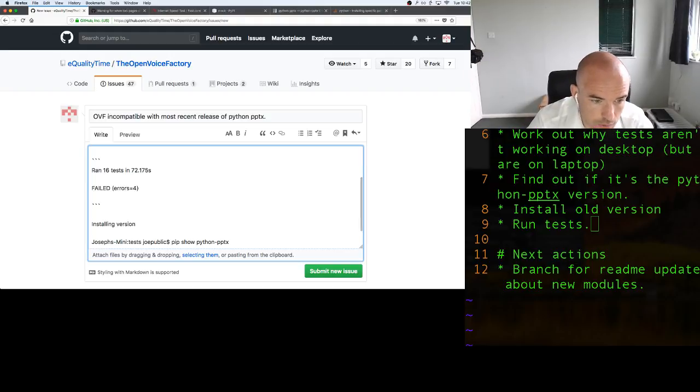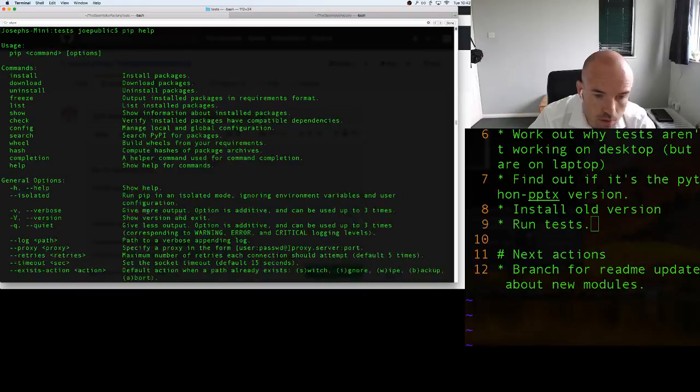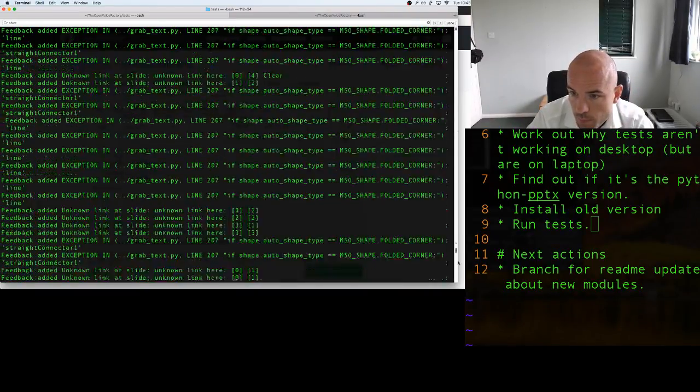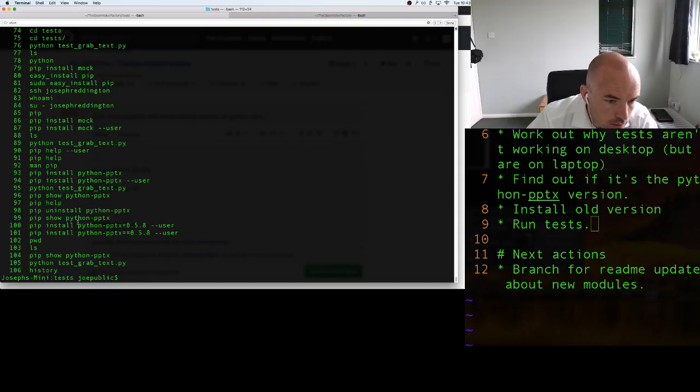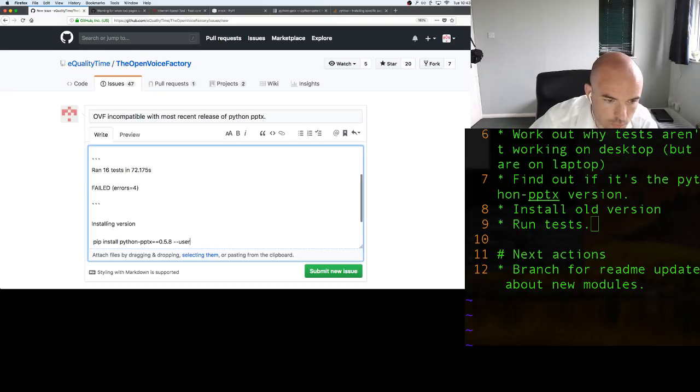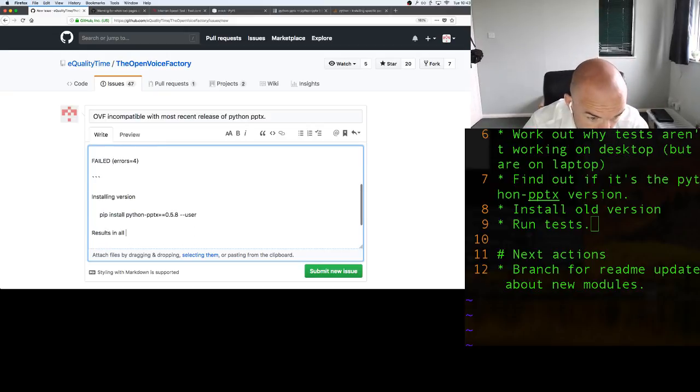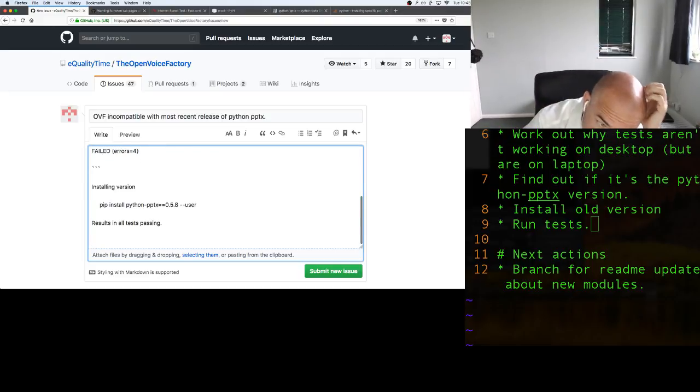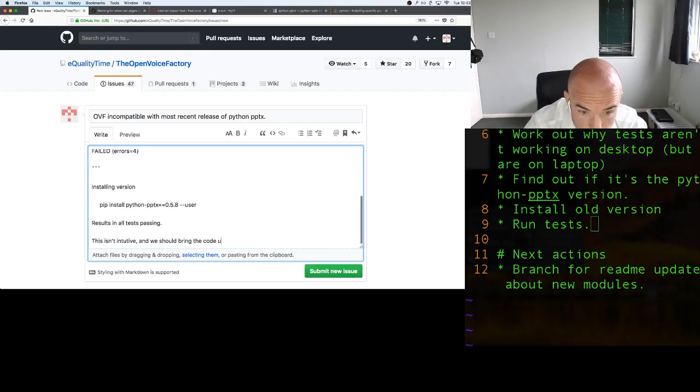Installing version, passing. This isn't intuitive, and we should bring the code up to date.